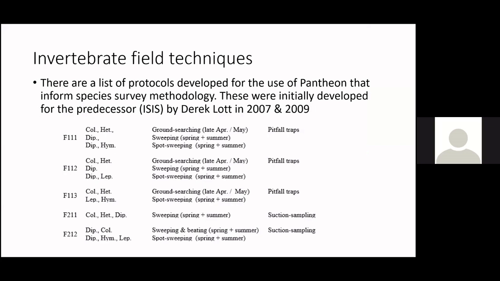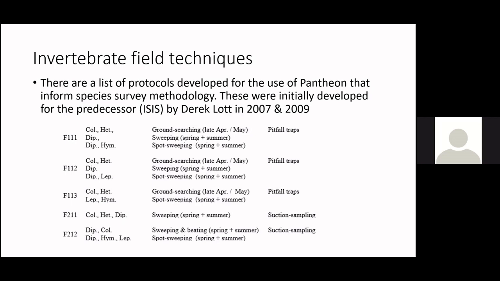So bearing in mind that this is part one of a two-part course where we're going to look at analysing data using Pantheon, the first thing we need to discuss is how we come up with the requisite amount of field methodologies and visits to a site, and what methods we use to enable us to put together a list that is good enough to go into Pantheon.